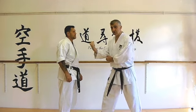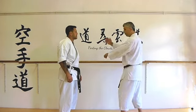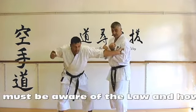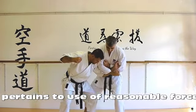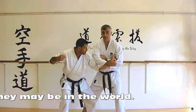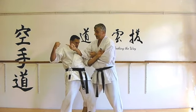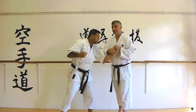So our Morote Uke this week has gone from this kind of position, wheeled in and brought back out — that's the turn we're looking at. Up here, set the wrist, crash through here stepping, and stepping here seems to make that third point of contact we're interested in, then bring that up that way. Obviously that does send his body back, meaning it's now lined up for the strike — but if you've hit him right, he's not going to do that yet.